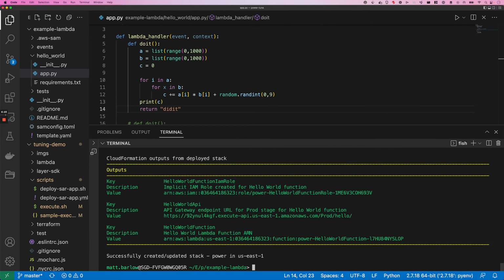And then I'll go ahead and run the Lambda power tuning against it again.